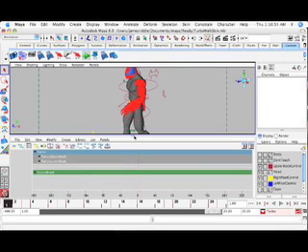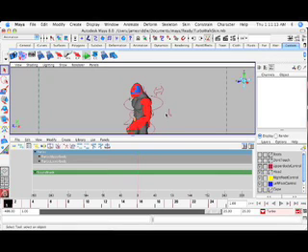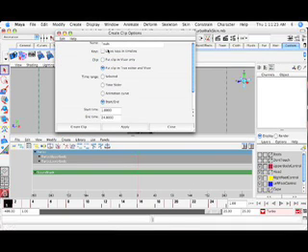Now, what do you do next? Well, Turbo was already in here, but if you open it up and he's not, make sure you have the character set selected, and then go to List and click on Auto Load Selected Character. That'll get him in there. So he's in there right now. So what I do is Create Animation Clip. See that right here? You go to Create, go to Animation Clip, and click on the box.